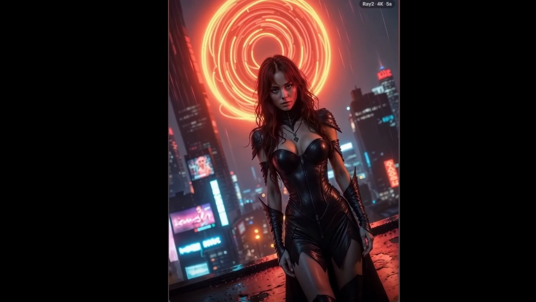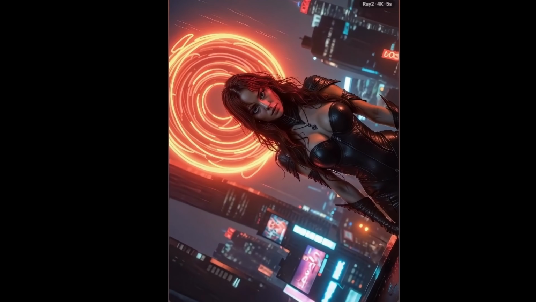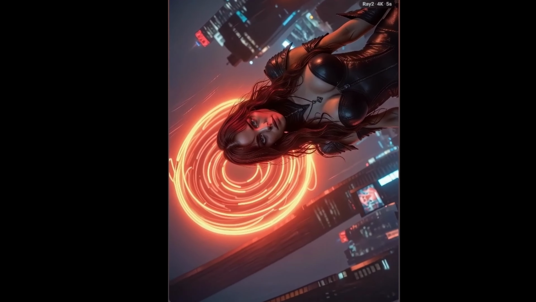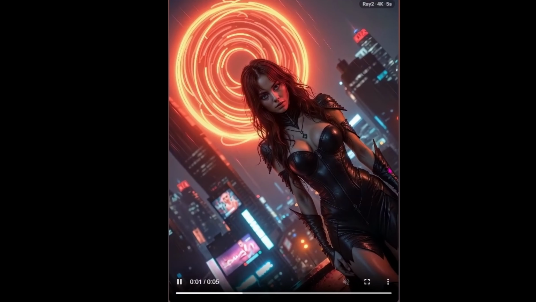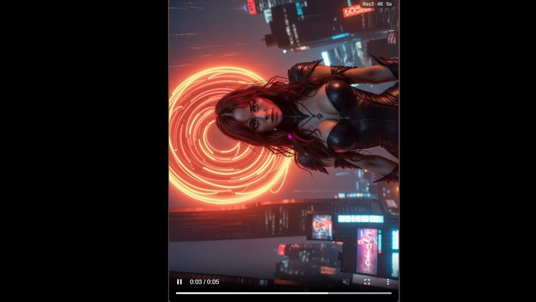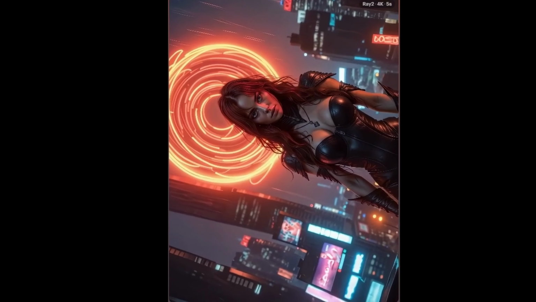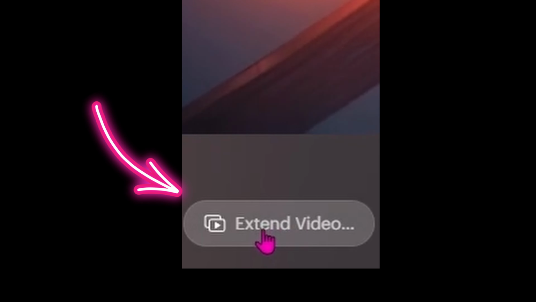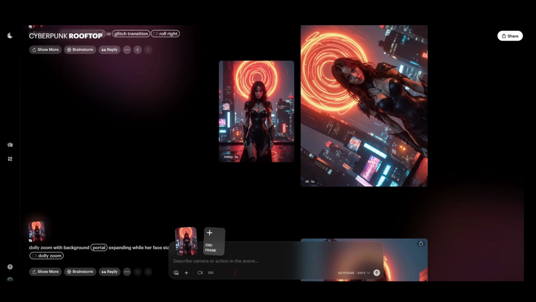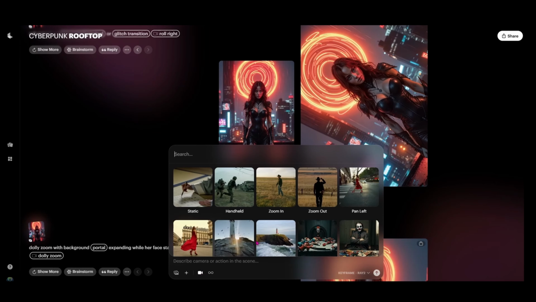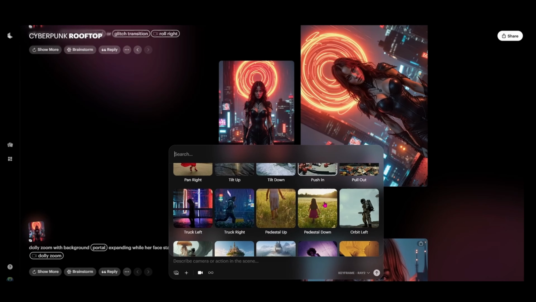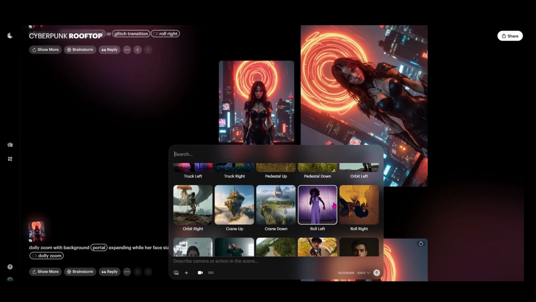If we look at that, this one makes me a little bit more dizzy when I roll to the right versus the left on a lot of the images. You can see she's got a lot more rotation to her. She's almost completely upside down by the time the scene ends. If we were to extend that, which we could do by just hitting the extend video here, I bet she would end up upside down. So let's go ahead and just try that. After all, these are my credits, not yours, so why not, right?